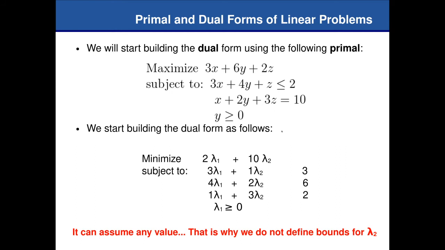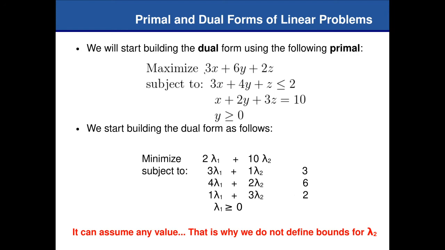What can I do about the operators over here? How could I define the operators over here? Remember, this y has a given space of acceptable values for it. If this first constraint is related to x, this second is related to y, and this third is related to z, and I know that x and z have no bounds, so what about those constraints related to x and z? Take a look.